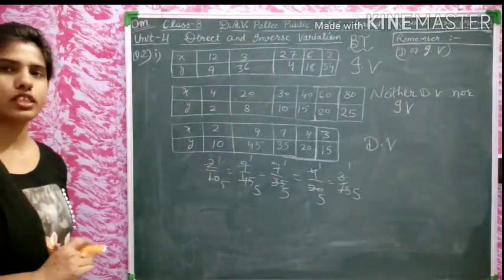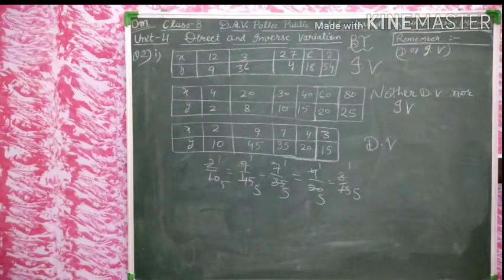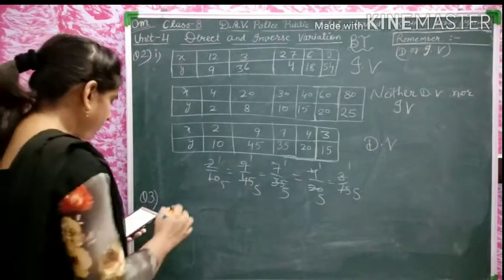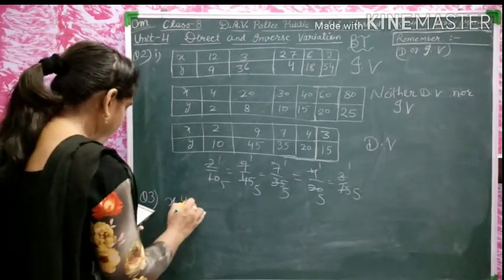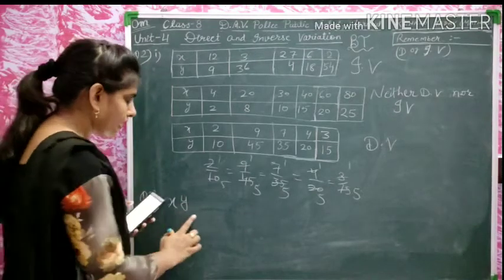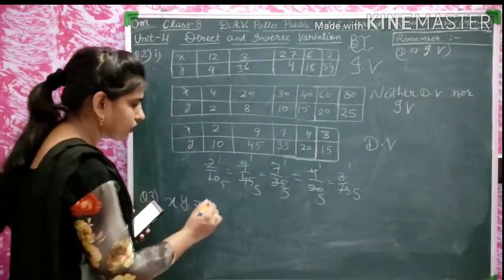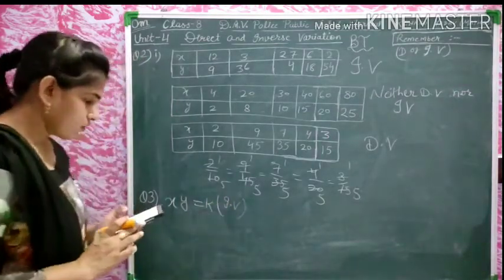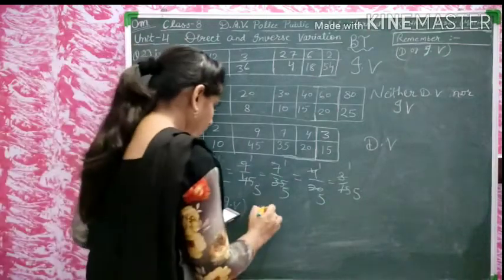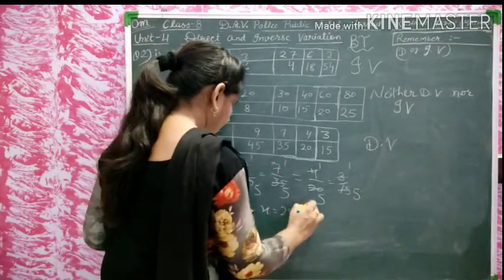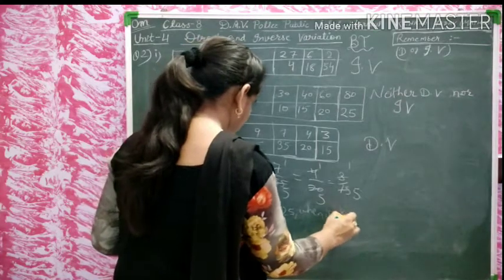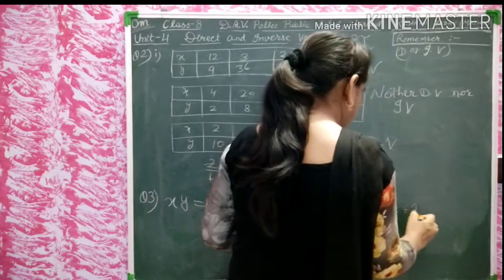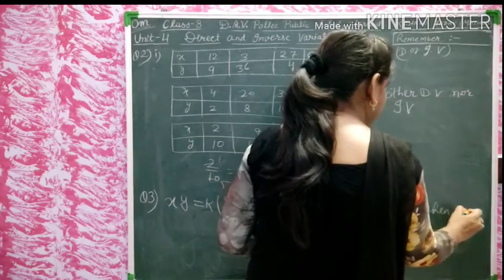Is this clear, students? Now we will go to the question number 3. There is the question number 3. You are seeing there. In question number 3, it is saying there that x and y vary inversely. If they vary inversely, it means their product is constant in the inverse variation. Now it is asking that x is equal to 25 when y is equal to 3. It is given here. But find y when x is equal to 15.